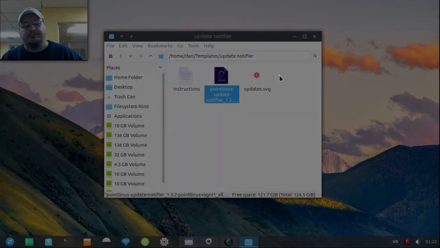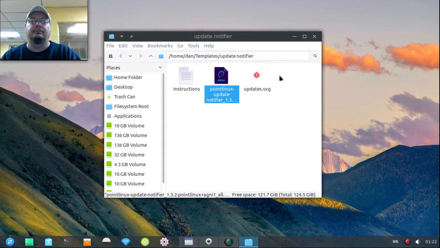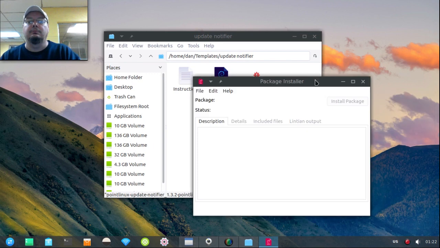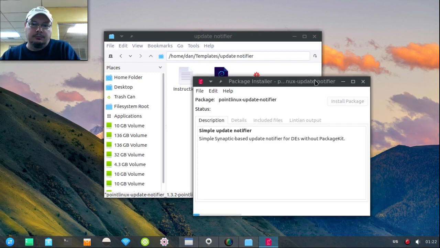Enter our password. And I'm pretty sure there's going to be a fair amount of updates to do once we get to that point.